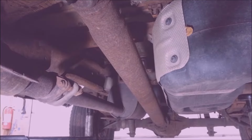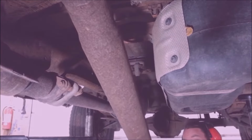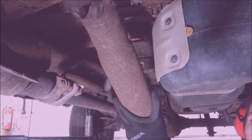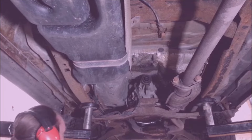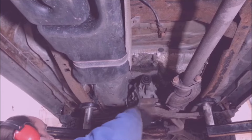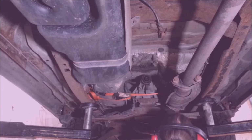I'm going to take off this drive shaft. These bolts, they're 12 millimeters. I'm going to use an impact, and I got a wobble extension, a little one. Take off this slip yoke. Now this cross member and the exhaust I got to take off. For right now, I'm just going to try to figure out a way to strap this transmission, the tail. I'm going to strap it up so I can take this stuff off. There. That shouldn't be a problem.